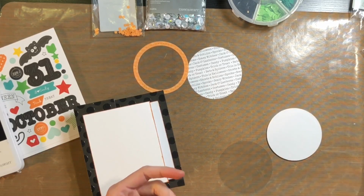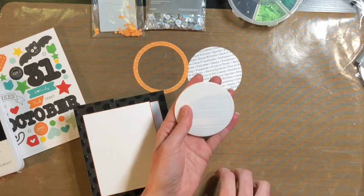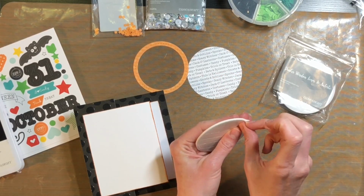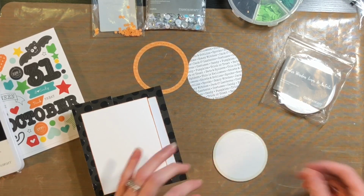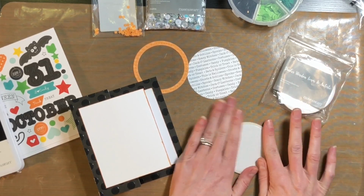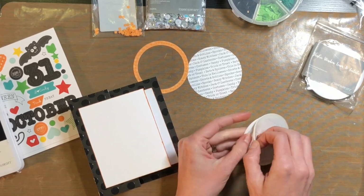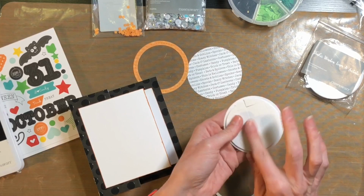Makes it super easy. And then here is the foam ring. So I'm leaving it on the circle. I'm peeling the top protective coating off of the foam and putting the acetate right on top of it so that it keeps that nice perfect ring. And then I'm going to peel the whole thing off, with just the foam ring.